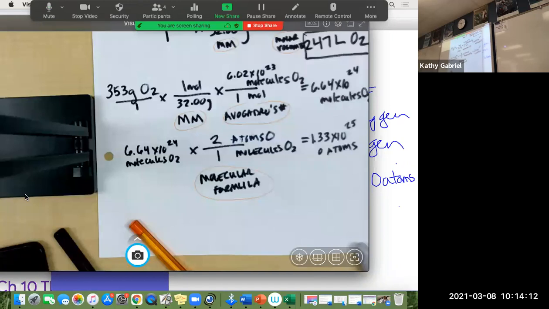Okay, do you understand that when I am in Gramville, the only way I can get out of Gramville is with a mole map? Do you use the mole map? Okay, and how do I know? Because the problem gives me something that's important. In this problem, we have 353 grams. So we have to start where it ended in Gramville. And we have to use the molar mass to get moles. Okay, molar volume is for volume, and the only place we have volume on the whole map is in liter count. You see that one? Okay, and the only way to get to liter count is to use the molar volume.